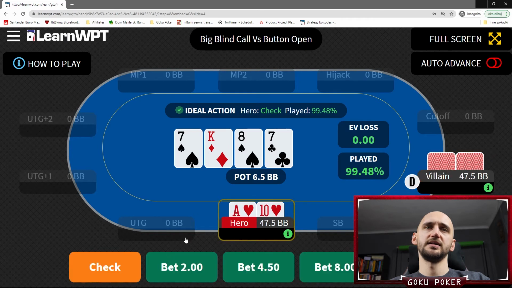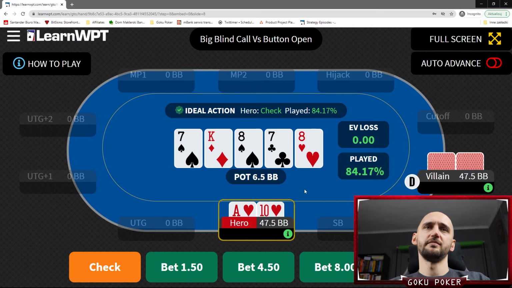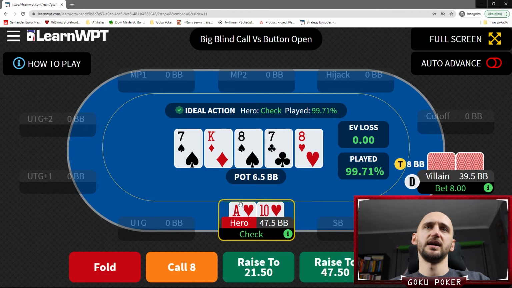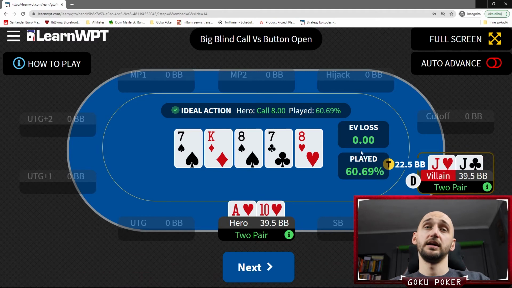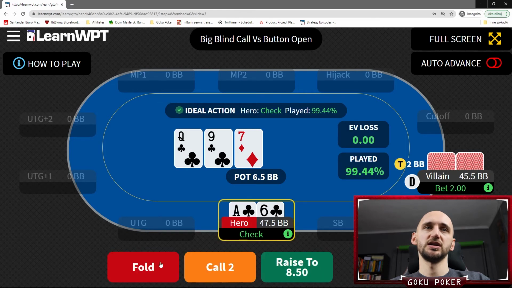Villain checks behind. 7 of clubs on the turn. I'm gonna check again. The solver's doing 16% of betting. And we've got an 8 of hearts on the river, so we're gonna check it for the third time. And we're gonna call the overbet. And the villain's got pocket jacks. So, nice hand, sir.